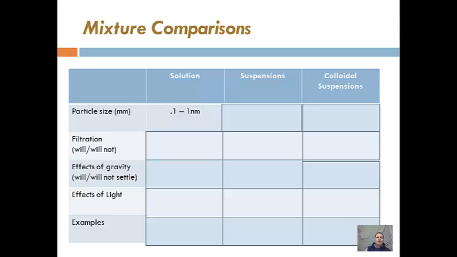Now, if we look at particle size, what we see, as we just talked about, is that solutions are going to be the smallest, so between 0.1 to 1 nanometer. Suspensions, on the other hand, are the largest. Okay, they're 100 nanometers, which is why gravity can affect them. They're pretty big. They settle out. And then colloids are somewhere in the middle, between 1 and 100 nanometers. Now, I'm not going to expect you to be able to give me these numbers on tests, but I would like you to know that solutions are the smallest, suspensions are the biggest size particles, and colloids are in the middle.